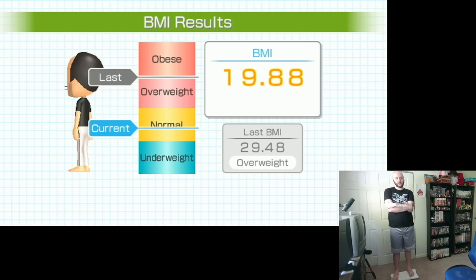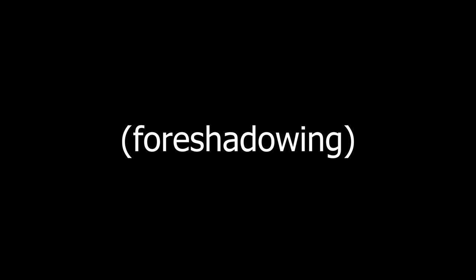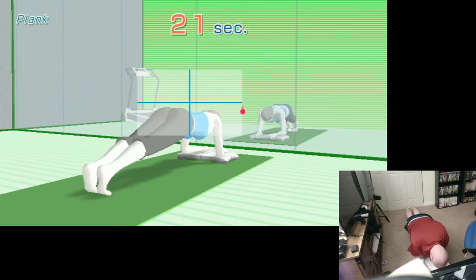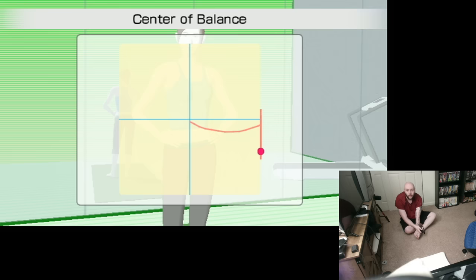Here's where I made a very important discovery — I gained five pounds since yesterday, which is actually just a lie. Is it because I haven't pooped? Is this a chart of when I've pooped? I started with a plank, which is an incredibly flawed game because I obviously cannot see the screen if I'm doing the exercise properly, so I had no idea my center of balance was off the entire time — I never even had a chance to do the exercise properly.